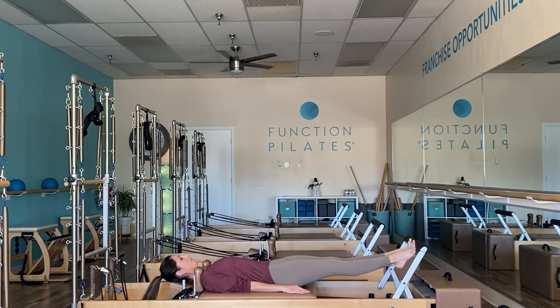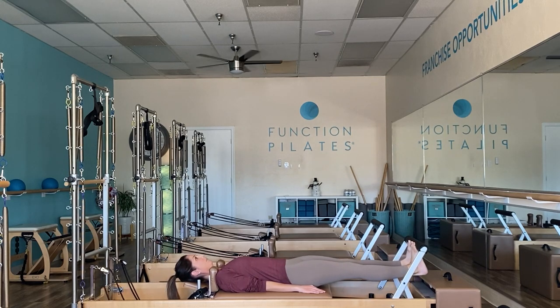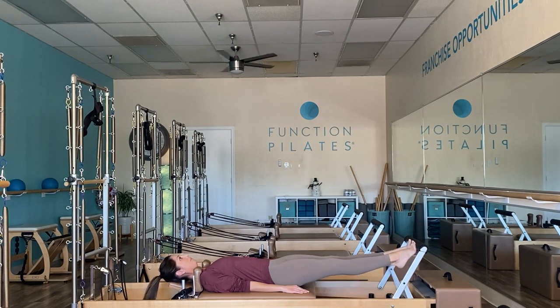Beautiful. So about 10 calf raises here, and we'll go through about 3 variations with our calf raises. So if 10 is too much today, go ahead and decrease those repetitions. Second variation, let's go ahead and turn those big toes towards one another so you're internally rotated from the hip socket. Beautiful. Lower those heels under, exhale to push up. Again, really focus on that breath.